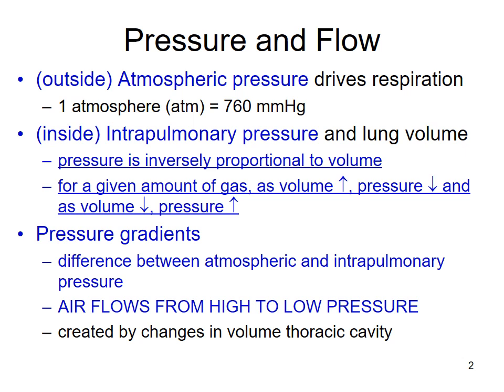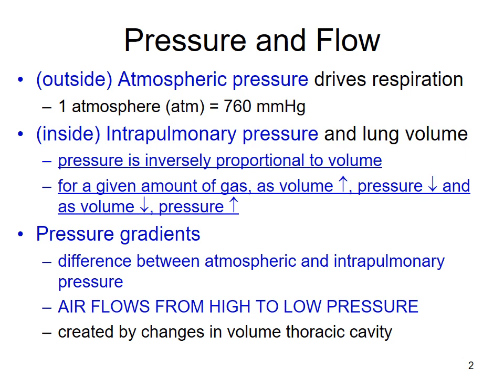We need a pressure difference between these two environments, between the atmosphere on the outside and the pulmonary on the inside, in order for air to flow. And air will always flow from high to low pressure points. In addition to the pressure difference, the size or volume of the lungs will also help us generate different pressure points.